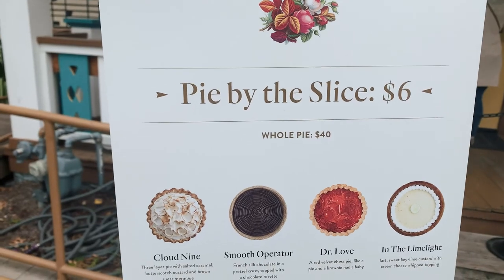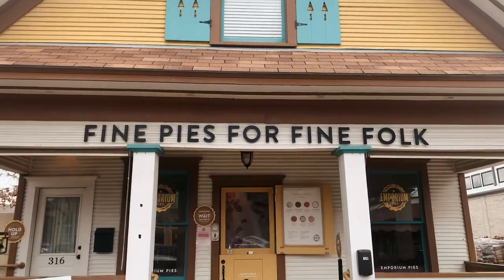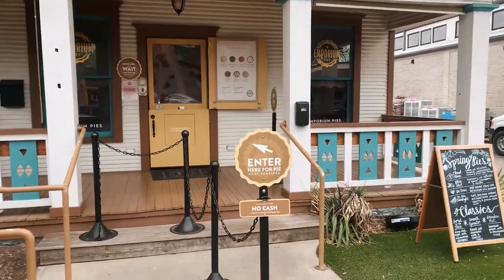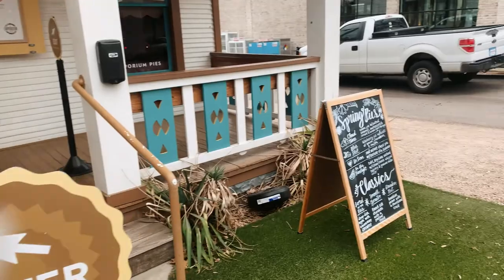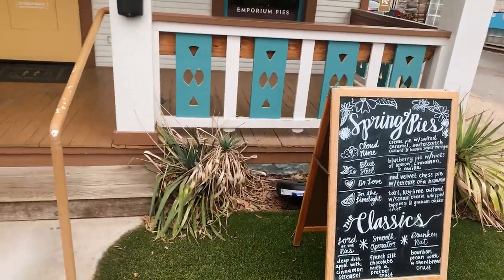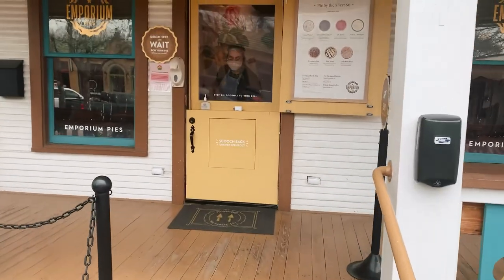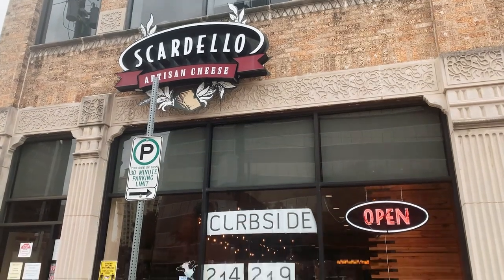Next stop — and yes, more sweets — is Emporium Pies. If you're from Dallas you have definitely been here before, and if you're visiting you definitely need to check them out. Emporium Pies is a specialty pie shop with two different locations in Dallas. I decided to stop by for my personal favorite, the drunken nut, which is a bourbon pecan pie with shortbread crust, and let me tell you, it is absolutely to die for. Let this be a spot on your list if you like pie and are visiting Dallas.